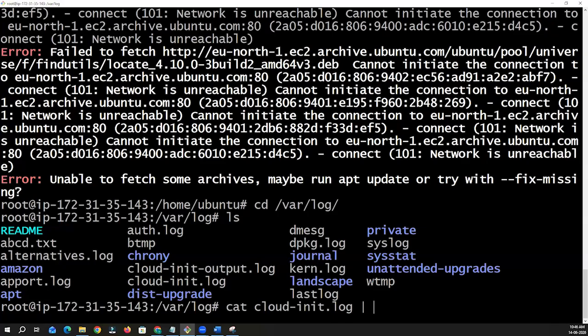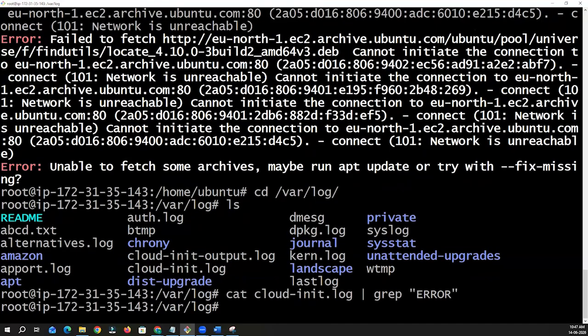Write grep, space, double quotes, and inside the double quotes write capital ERROR, then close the double quotes. That's it. Press enter. There is no log match, but instead of cloud-init.log, write syslog.